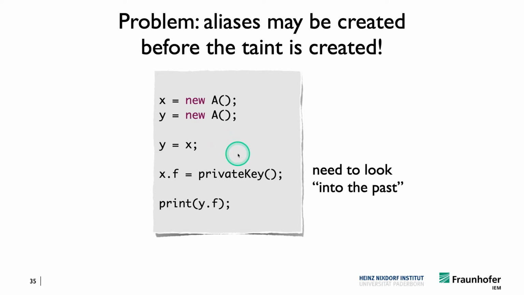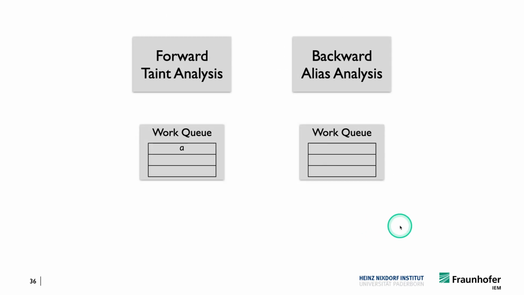So in FlowDroid, you will already see sort of a cheap, poor man's version of what we these days have in Boomerang. So basically, we do a demand-driven forward pointer analysis, and then some variant of a backward alias analysis. And that then works as follows. So for instance, we could have a taint flow to some variable A, and that will then be put into the work queue of the taint analysis.